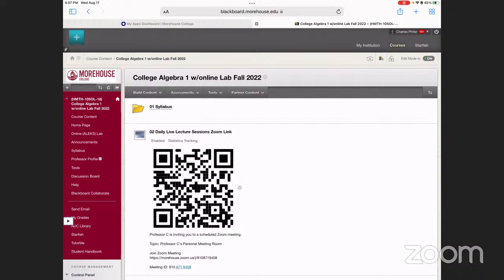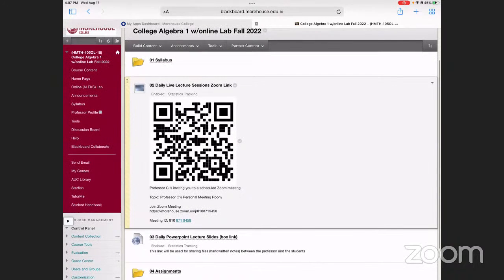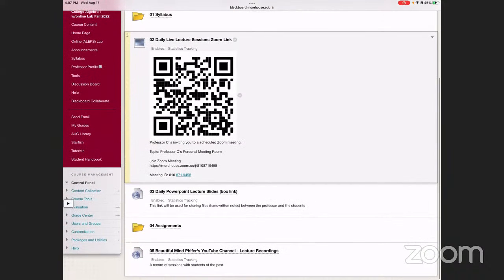All of these are going to be accessed on Pearson. If you click on item number 4, we're going to come to that in a moment. We're going to come to the syllabus in a moment. If you made it into my Zoom, either you got the announcement or the email, or you were able to use this link, but you successfully made it into my Zoom, so that's good.